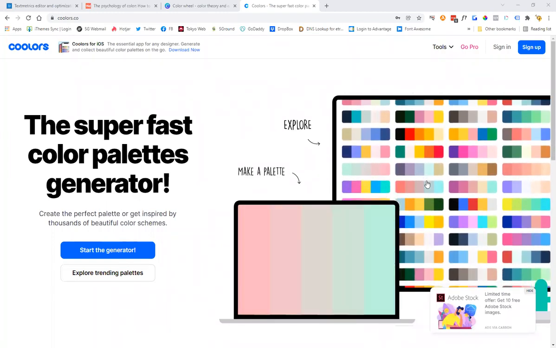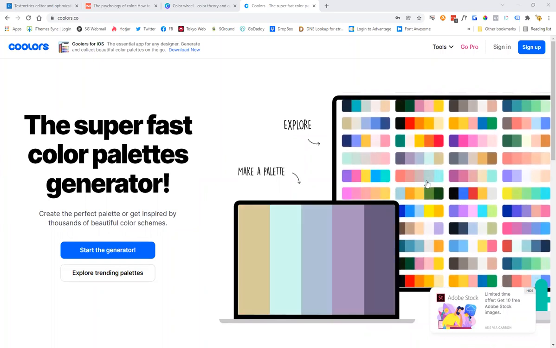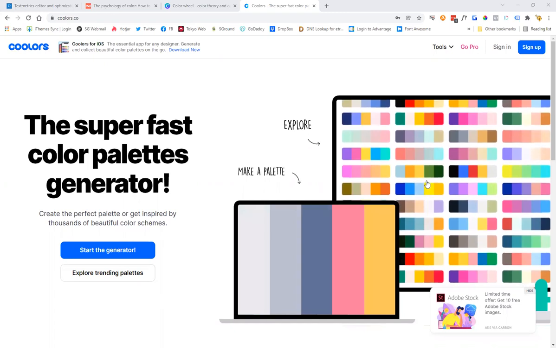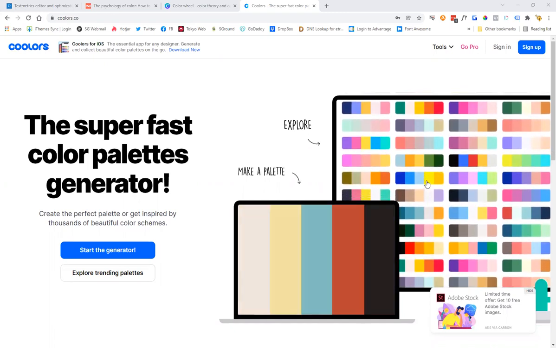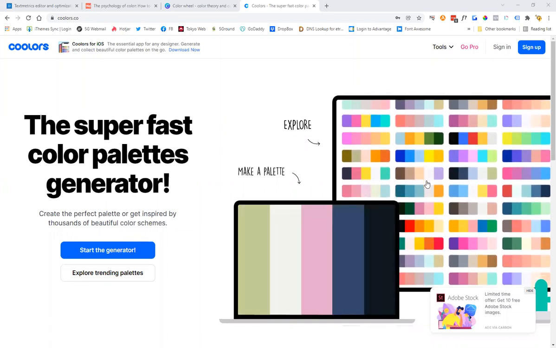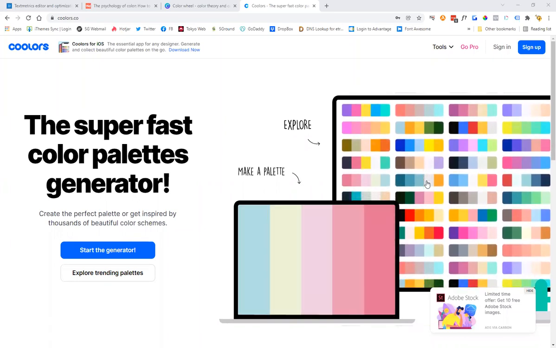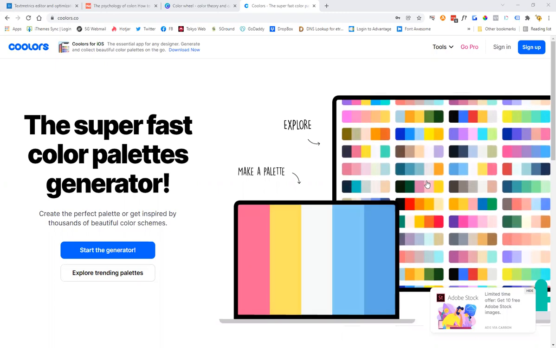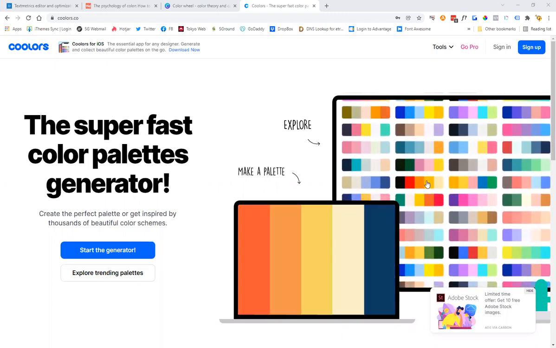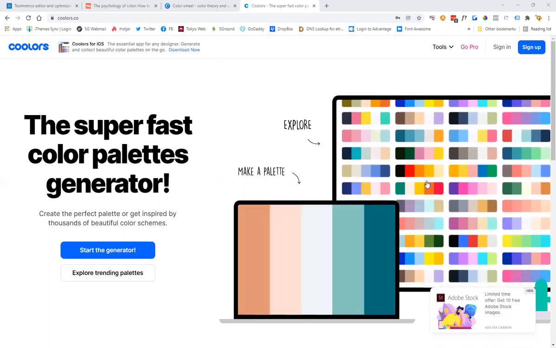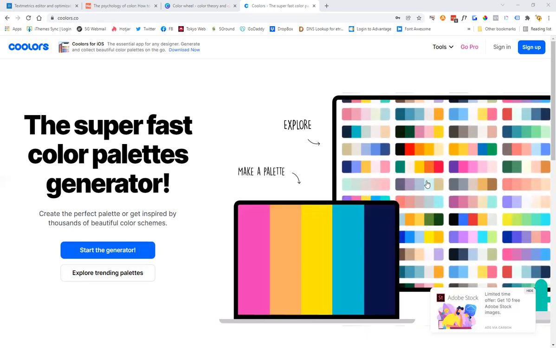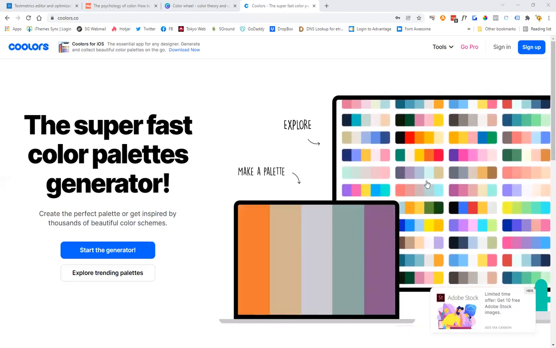I'm going to make a really quick video to demonstrate how you can select a color scheme, a color palette for your website. I've got a whole blog post that goes into more detail about color psychology and other things like that. But this is going to be just a quick demonstration of an approach you can take if you want to get colors sorted out for your website quickly.